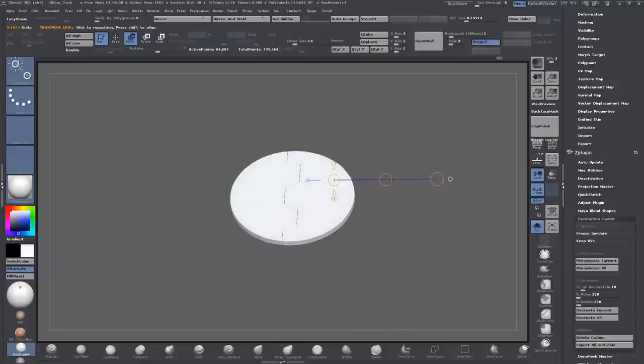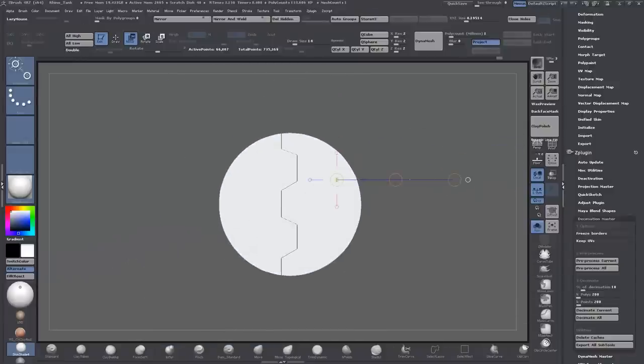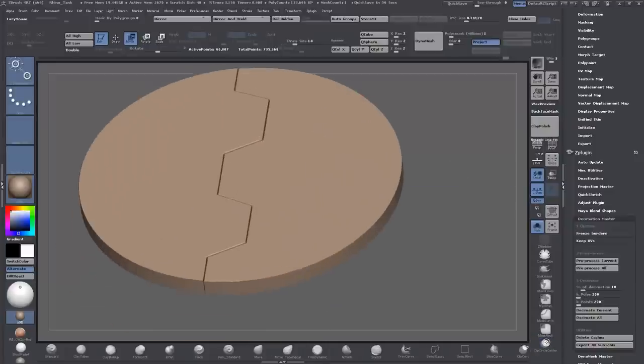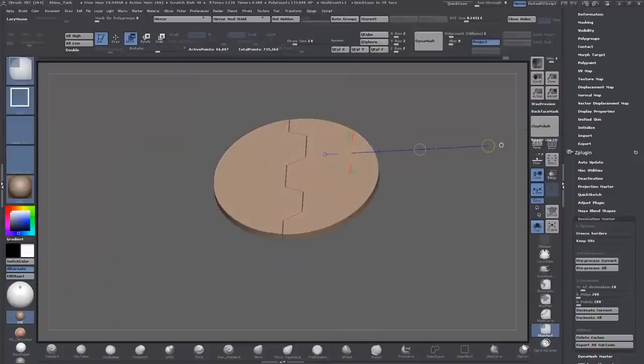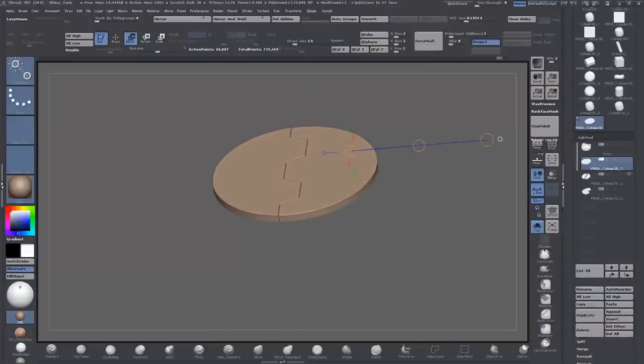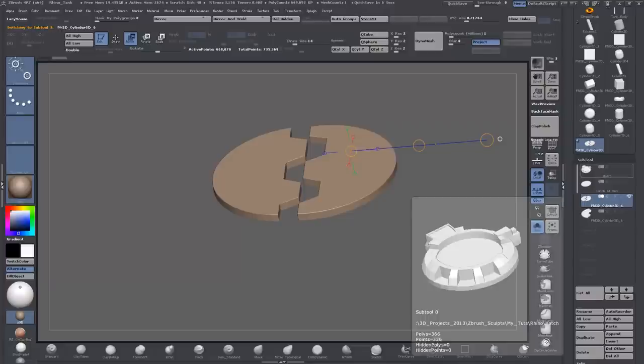And I'm going to copy that from that subtool list, and we paste it back into the original, and into our main tool. And I'm using clip circle here just to get us a perfect circle again, but then I realise I've lost my nice kind of bevel there, so we'll undo that and not do it. Just copy that decimated version from the subtool list and paste it into our main tool.